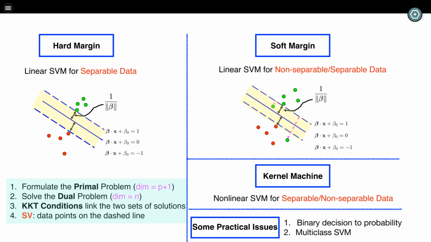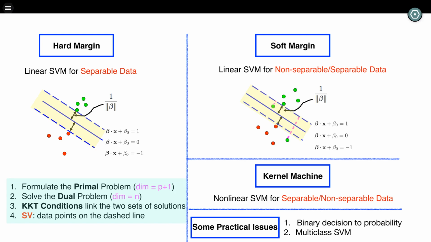Otherwise, if the solution does not exist, the KKT condition is just useless because those are only relevant if there exists at least a solution. So for linear SVM with separable data, we formulate our problem as finding a decision boundary, which is a solid blue line, to separate the two groups of data.